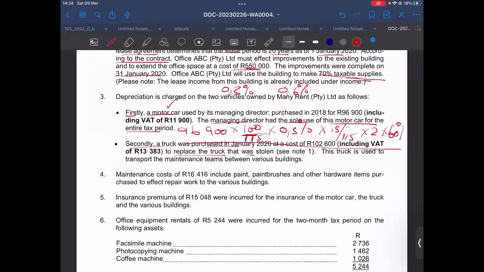We are fine. Right. Give me the answer. 96,900 times 100 over 115 times 0.3% times 15 over 115 times 2 times 60%. All right, let's see whether you are going to get the same answer. I got 39.5. You got 39.5, which is 40, eh? Yes. All right, let's hear the second person.